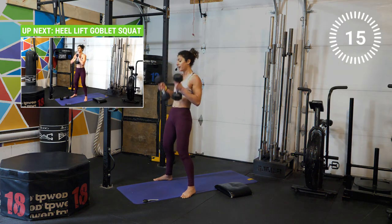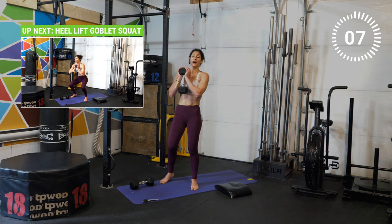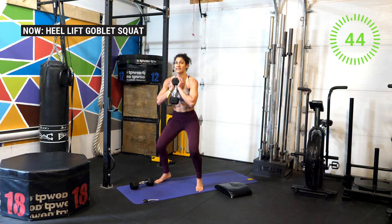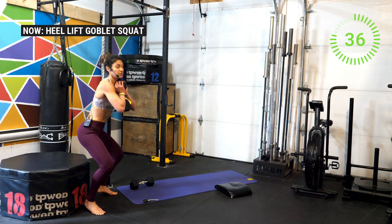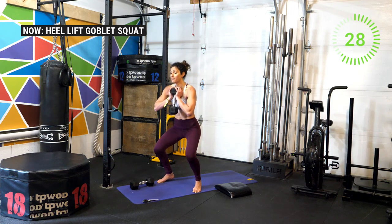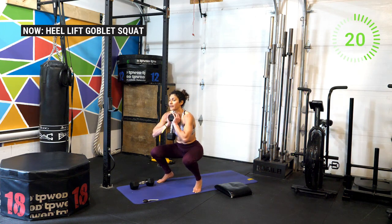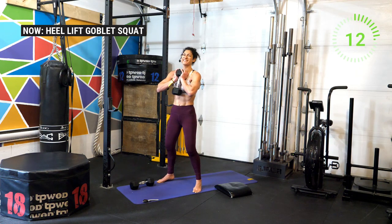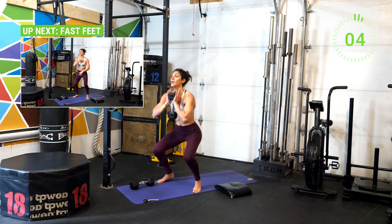Keep one of the weights and get into a goblet squat position. Slide the heels of your hands just under your weight, lift up the heel, and then squat. In this position we're really working the vastus medialis oblique — that's the inside muscle of the thigh. To modify, just come back to a seated position and follow along. Keep the torso up — notice there's a lot of balance involved here. This is an opportunity to work on balance and the muscles firing around the knees and ankles that we don't use much when we're wearing shoes and not spending time barefoot.